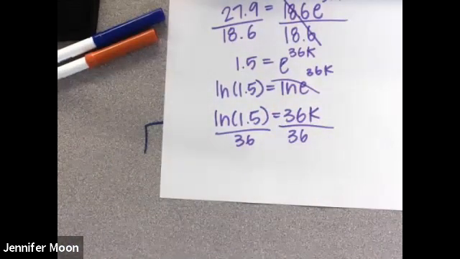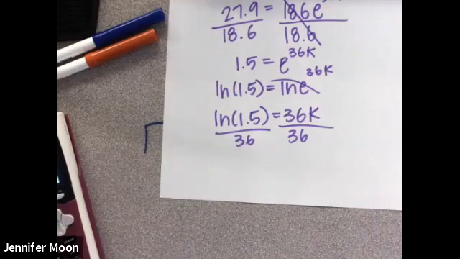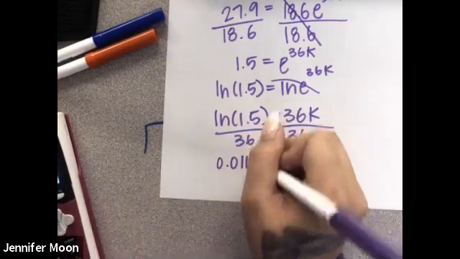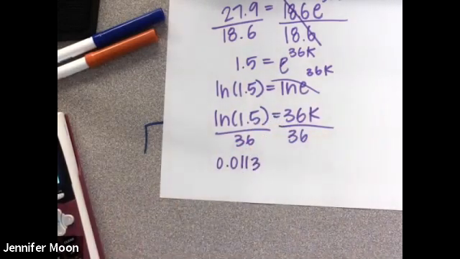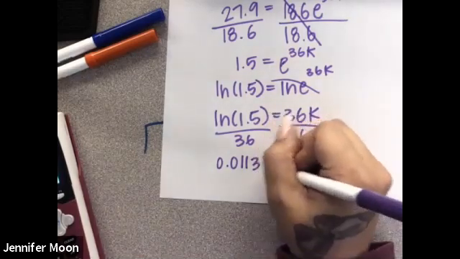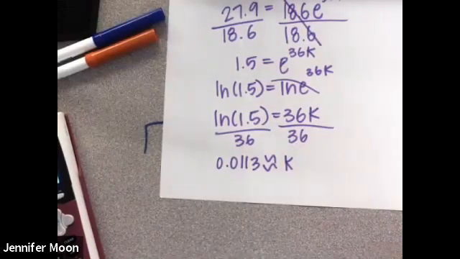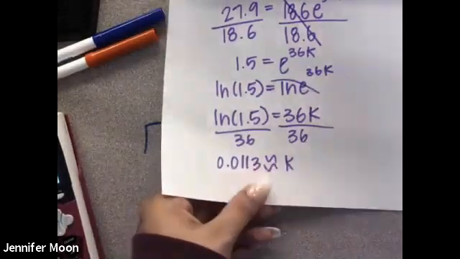Get your calculator, right? Natural log, it already opens up your parenthesis. You do 1.5, close, divided by 36, equals. Okay, so I get 0.011262911. I mean, it's fairly large. I rounded to the 4th decimal place. So what I get is 0.011. That 6 tells my 2 to go to 3. Because it's a decimal and it's approximate, I do my little squiggles. That's approximately my K. Y'all, if this was a decay table, my K should be negative, right?